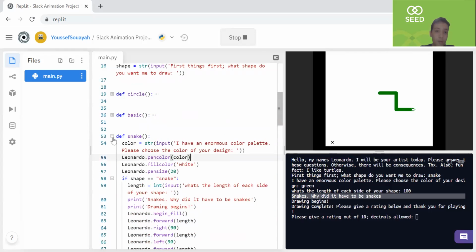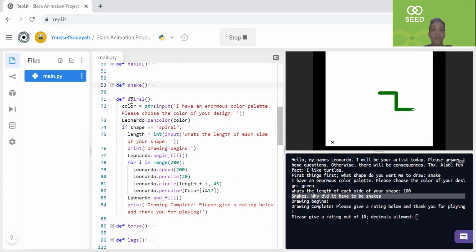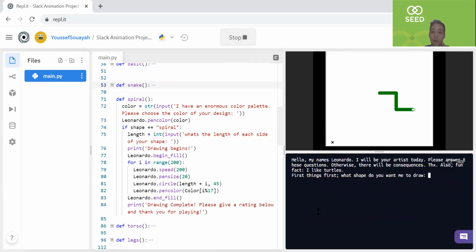Then we have what I personally think is my favorite design, which is the spiral. This is the first of the complex shapes that we have. So we wanted to draw a spiral.